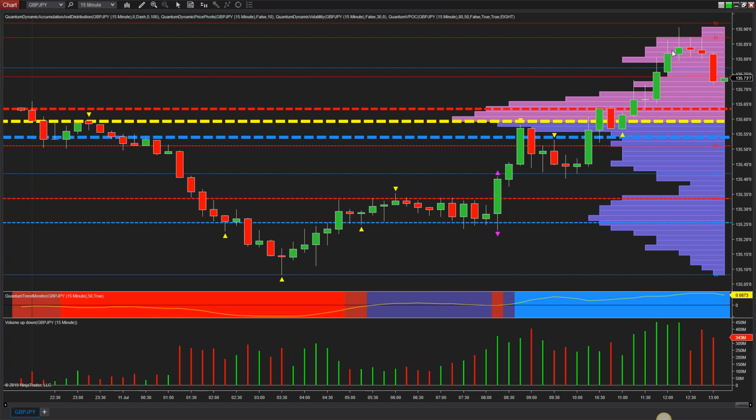Got 3 nice candles here. Volume is pretty much the same on all 3. We see some initial weakness coming on this candle, but it's not enough to reverse the market. Then we get another one, same volume, further weakness. This is now looking a little bit weak, with further weakness coming in.